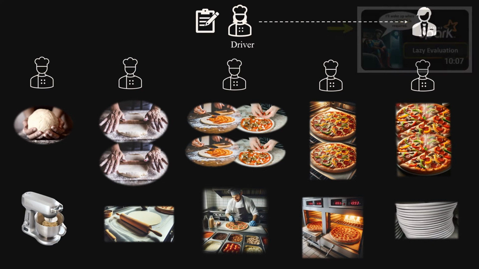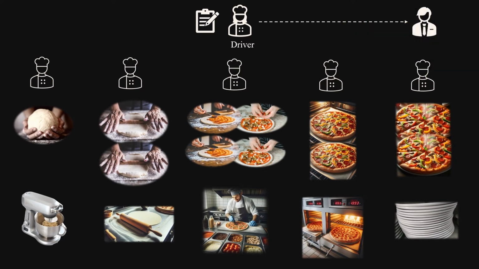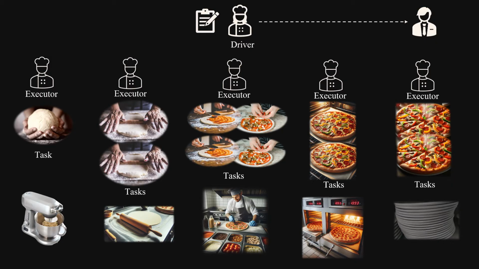When the action is received, the driver materializes the DAG and breaks it into tasks which it needs to get performed, which in this case are the individual tasks to prepare the pizza. The line chefs are the executors who actually perform the task. And all of these resources, including the dough maker, the kitchen stations, oven, plates, are the containers and resources which are required by the executor to perform the task. The operations manager is the cluster manager who provides the executors and all the resources required by the driver.